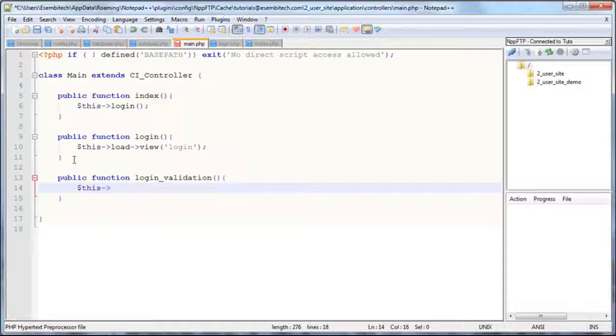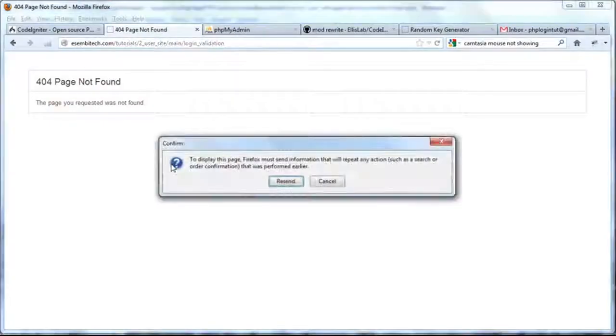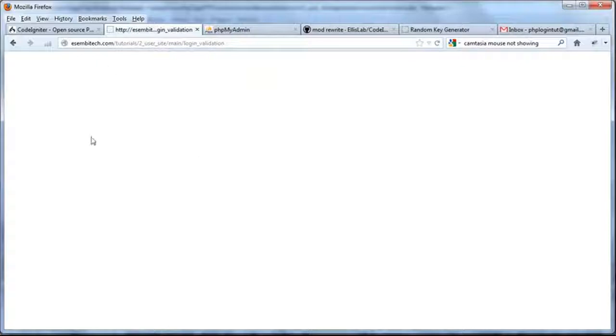And then we'll just leave this empty just so that it's there. You can see it is submitting to this, and now that the controller has been created, that's where it goes.